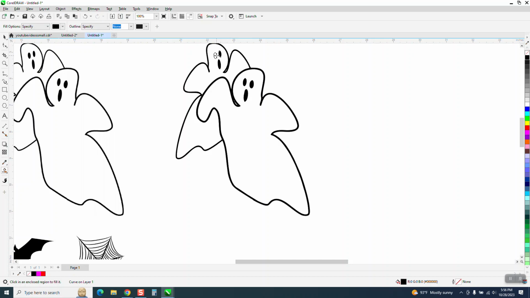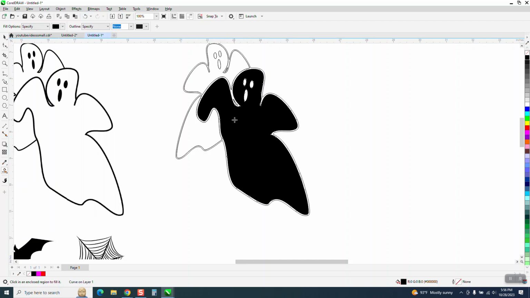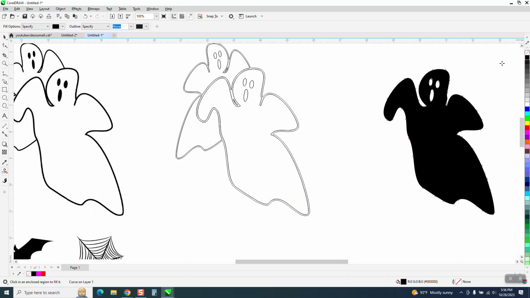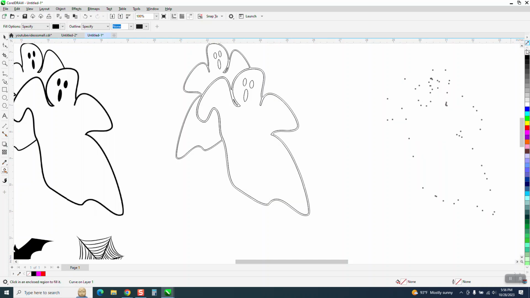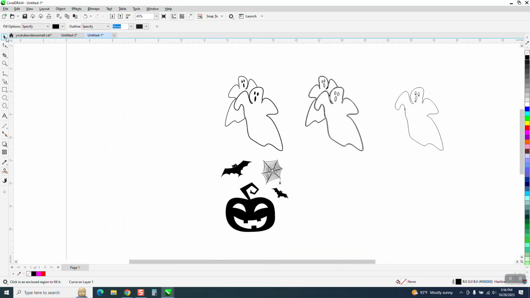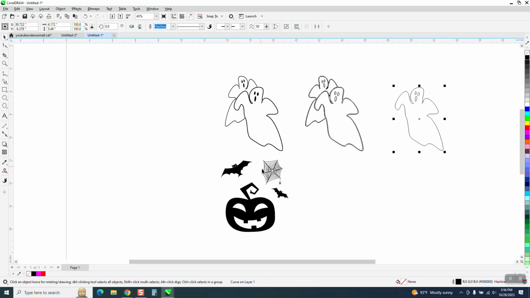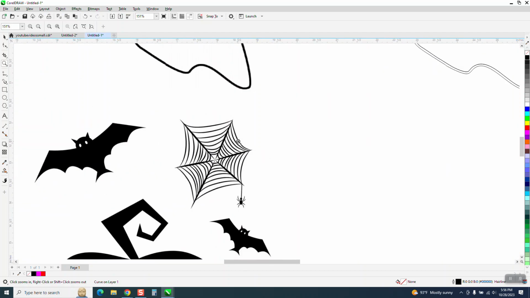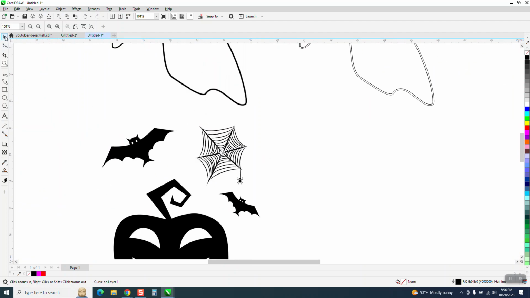Now, there is a way, kind of, to do this if you wanted just that one ghost. Let me back up here and get all the color away. If you wanted just this one ghost, just take the Smart Fill tool and fill it in, move it over, nudge it over, and then left click, no fill, right click, outline. And you have just one line. Where this clip art is not going to have that. Now, this might. I didn't really look at it. Yep, it's probably going to have 2 lines, but it needs to be in that case.